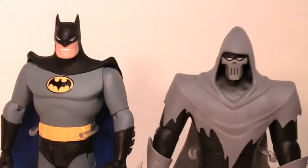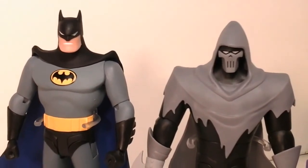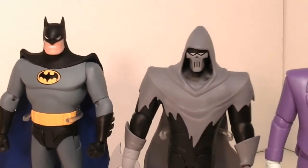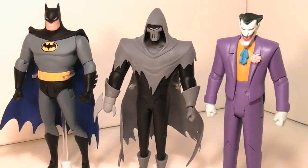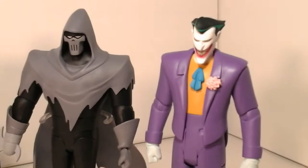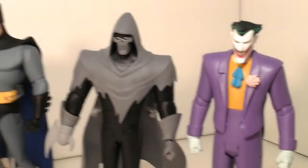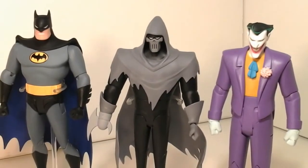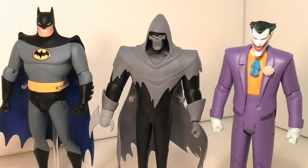These are awesome. Now, these figures turned out even better than I hoped they would, and they look awesome together. But if you have the Joker, well, you can have the climactic ending of the movie, and that is cool. And since the Joker's design, I don't think was any different than this figure, I think he fits in perfectly, so that's pretty cool. Now, that said, I hope DC Collectibles actually makes a Mask of the Phantasm Joker, you know, either in the jetpack or whatever.